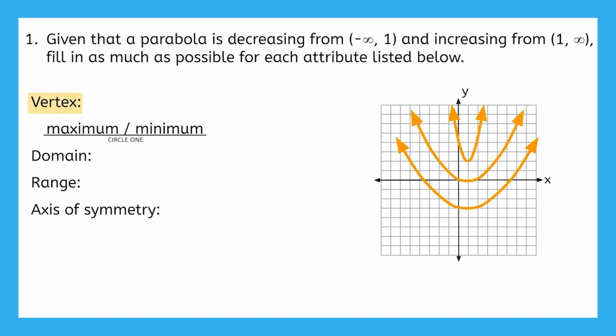Is there anything that the vertices on the sketches you created have in common? They aren't necessarily all in the same place, but do you notice anything that is the same for all of them? You may have been thinking that they're all minimums, or that they all have an x value of 1. Would these things always be the case for a parabola with these decreasing and increasing intervals? Yeah, so let's record these things as something we know to be true. All right, go ahead and take it from here.